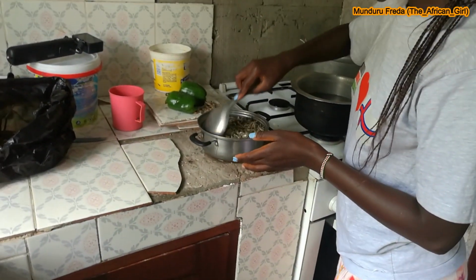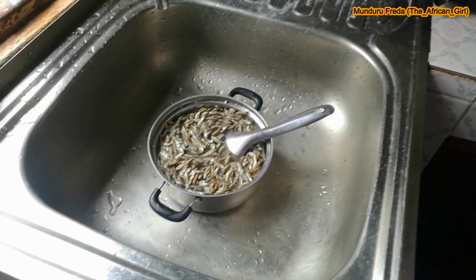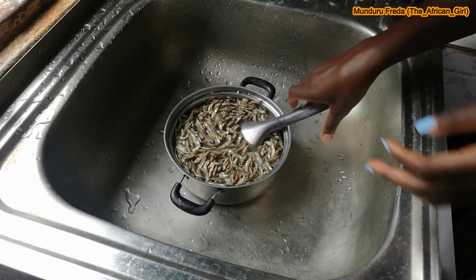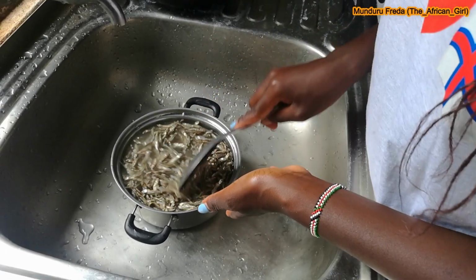Washing it, and we have to wash it. I think you put it in the sink. Okay. Then I bring this closer. You can also use your hands, but the water is too hot.